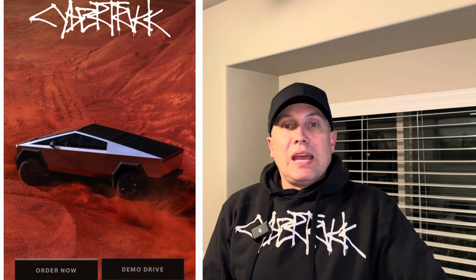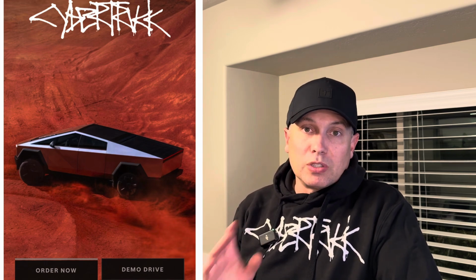I really want one, just like everyone else wanted one when they were first announced and came out, mainly because the price was so attractive and the range looked so appealing. And then fast forward, end of 2023, 2024, Tesla comes out with them. They have a Foundation Series. They're $100,000 for the all-wheel drive, $120,000 for the Cyber Beast, and only just over 300 miles of range for those trims. I think I was disappointed, probably most people were, with the range and the price. That was the big concern. It still looked really cool. It still had all the cool features that were kind of promised in the truck. And so the truck is awesome, but I don't think it was worth the $100,000 price tag.